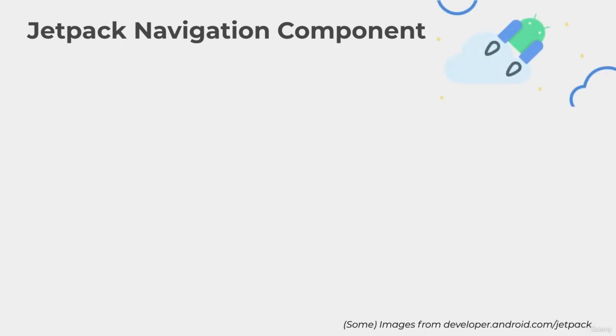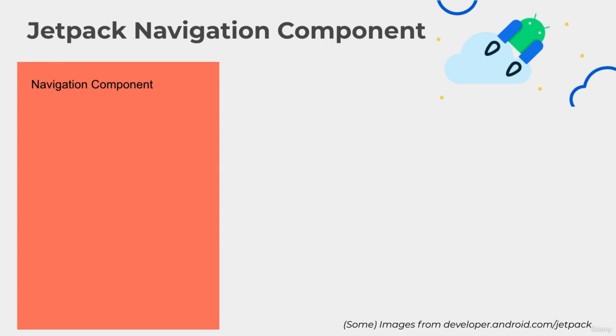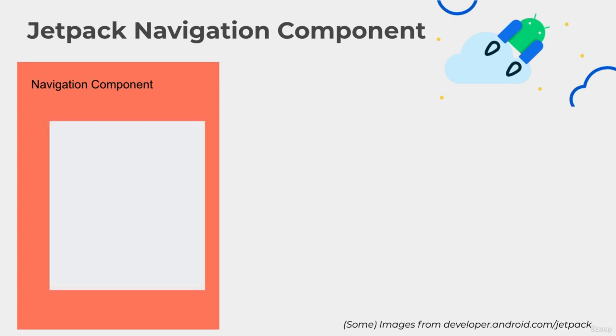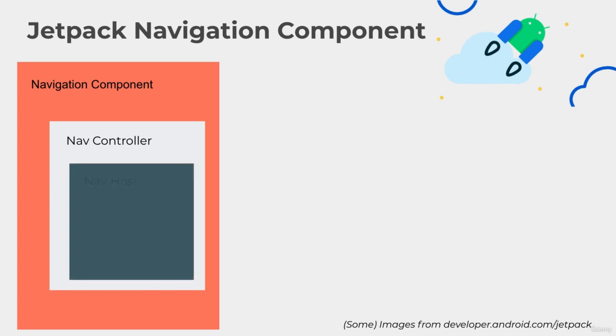Okay, let's take a look at something here. The way I like to visualize a navigation component is as follows. We have the navigation component as the whole base component, as you see here, and inside we have the navigation controller, and inside of that we have the nav host, and then we have the nav graph.